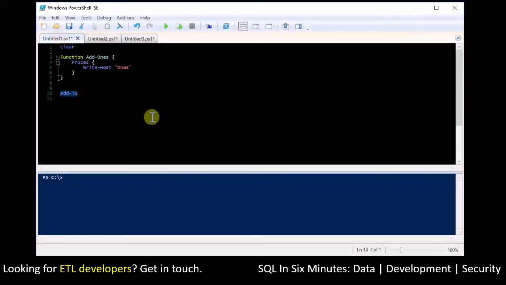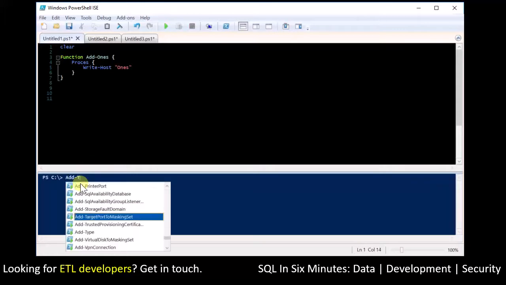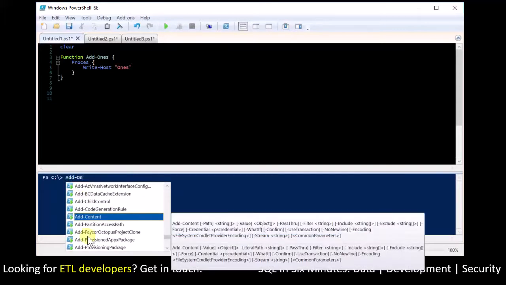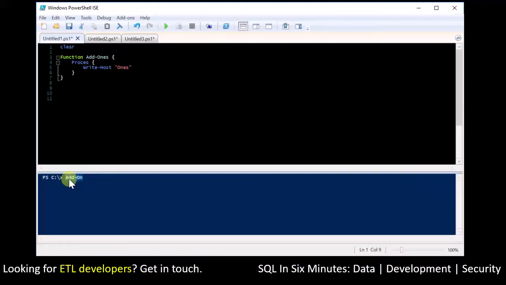Okay, so the same thing applies when I go down here, and I'm now in basically the PowerShell command line equivalent. I like doing ISE because it has these two contrasts. However, a lot of people just prefer the command line approach with PowerShell, and that's perfectly fine. This to me is just better for developing and testing, developing and testing, and so on. So if I go here and try to type in add ones, it doesn't find that. The reason why it doesn't find it, and this was the student's issue, is because this has not been executed yet. So this isn't actually loaded yet, right?